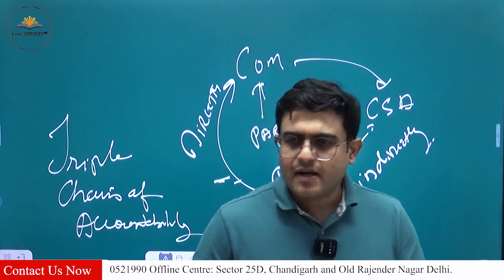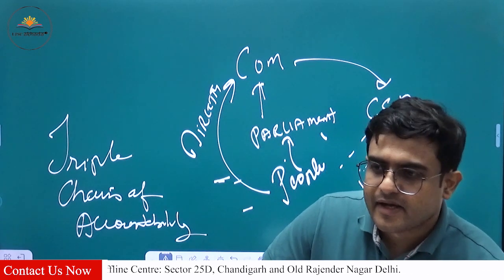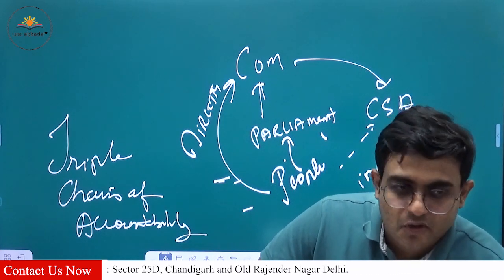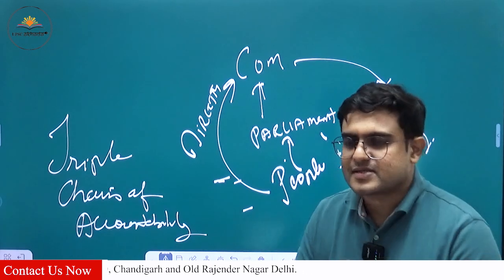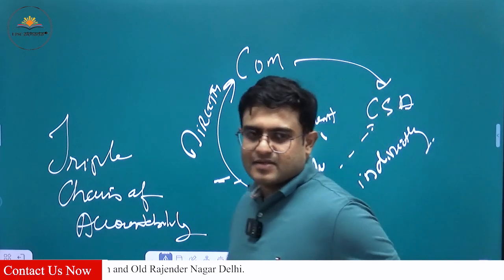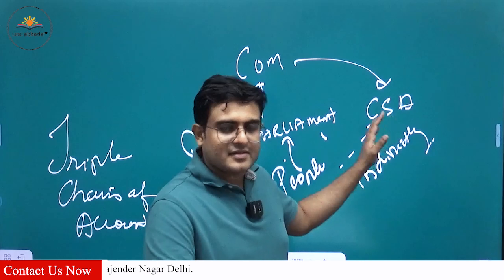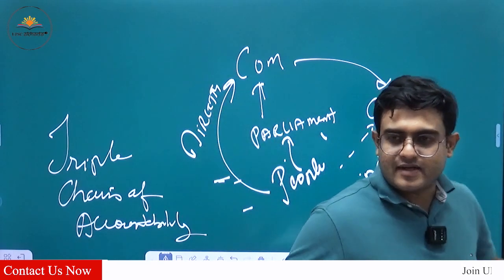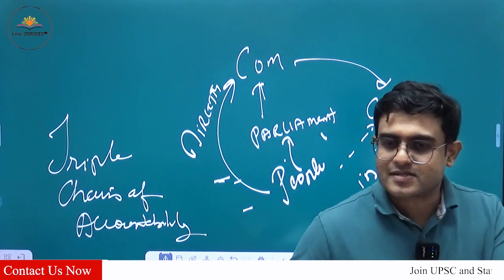The Council of Ministers are collectively and individually responsible to the parliament, the assembly, the legislature. But civil servants are not responsible directly, only indirectly. So they should remain anonymous.